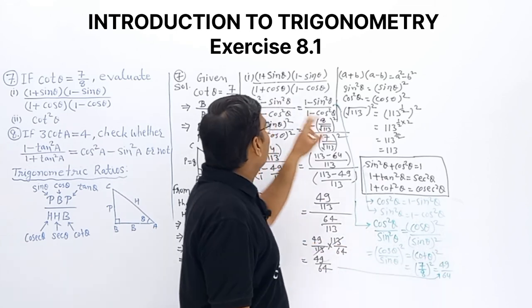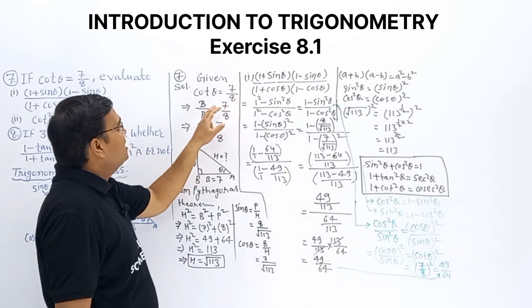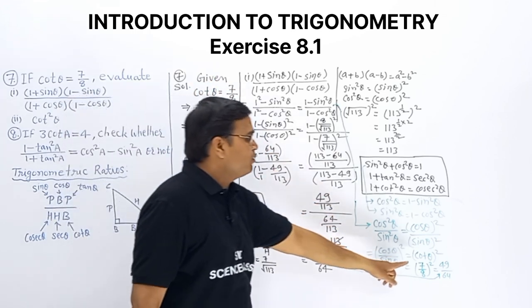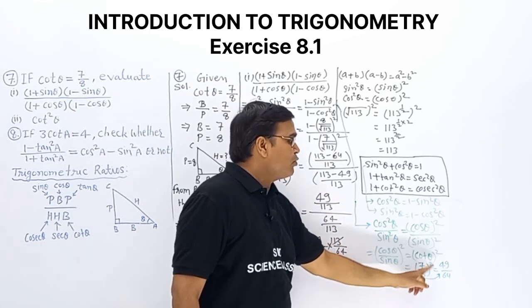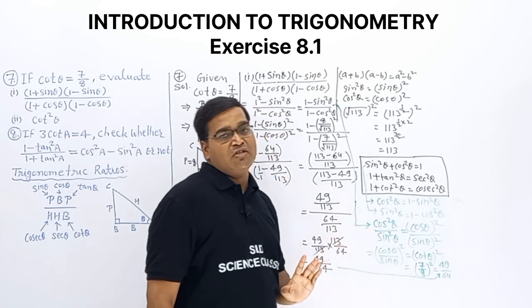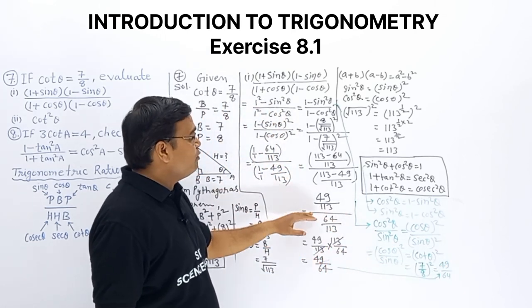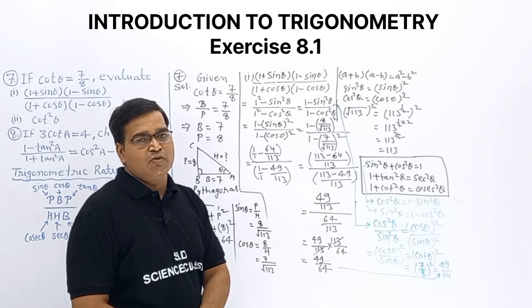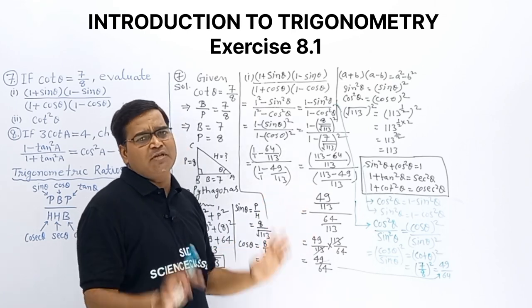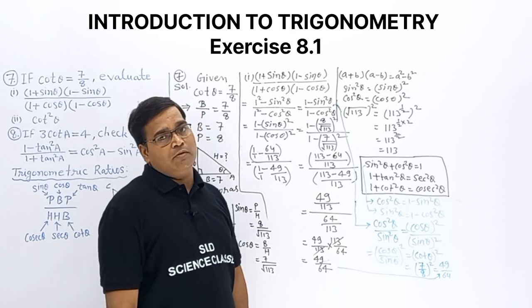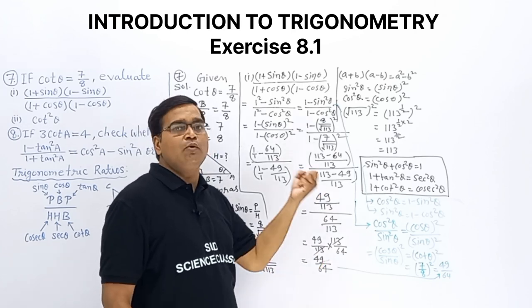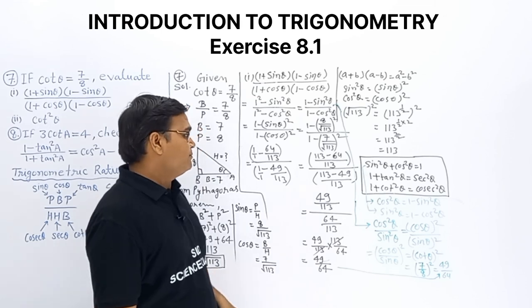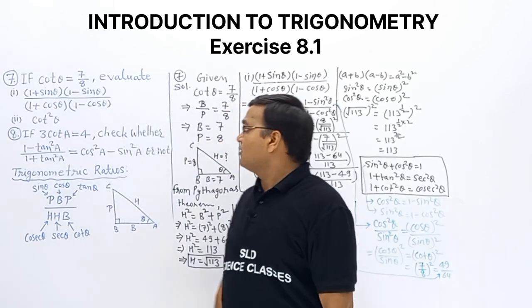Now what is the value of cot theta? It is given in the question. Cot theta is this one. We will put cot theta equal to 7 upon 8, and its whole square will be 49 upon 64. And directly, without this calculation, we are getting this one by using the trigonometry identity. So you can follow any process. It depends on you. Once you are perfect, then you can do that. Clear?